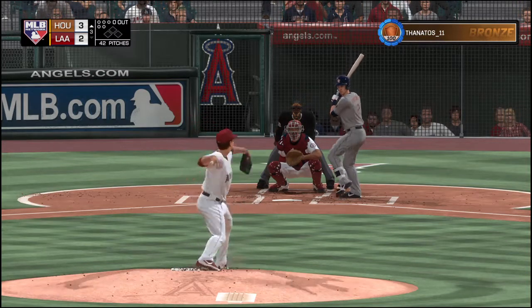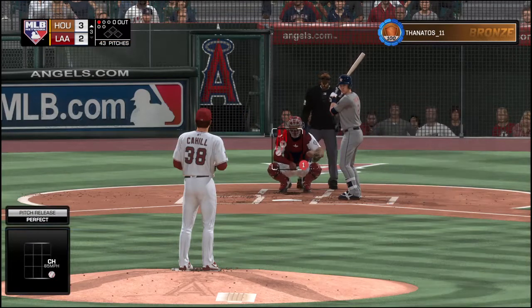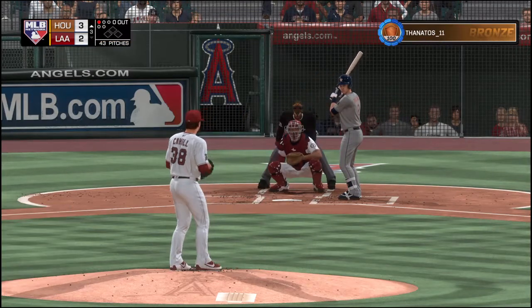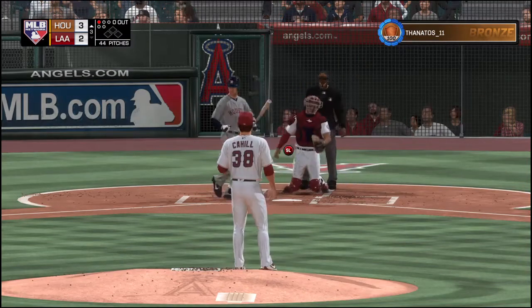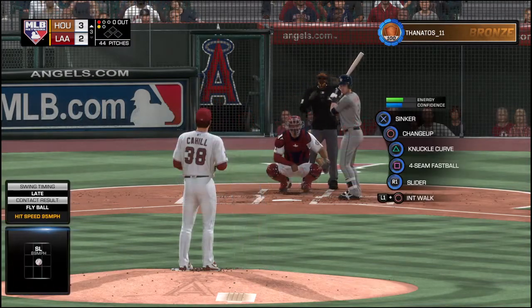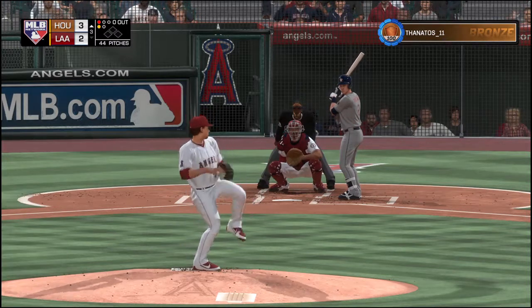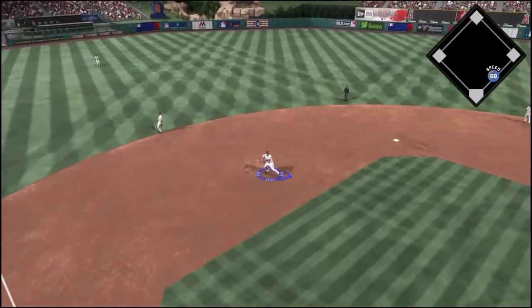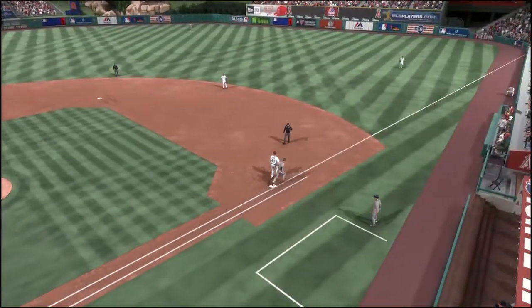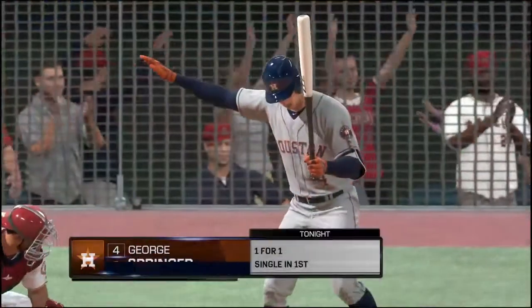Bregman. And the first pitch of the inning here misses down and in for a ball. It's 1-0. The pitch. Squared that one up just a little late. From the windup, the 1-1 pitch. Left side. Dale is there. Throw to first in time, and the leadoff man is gone to start the third.